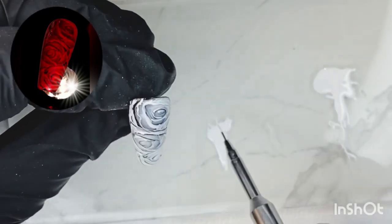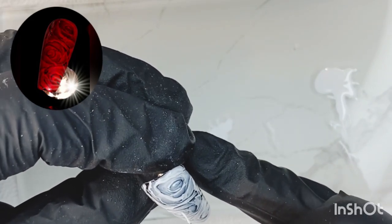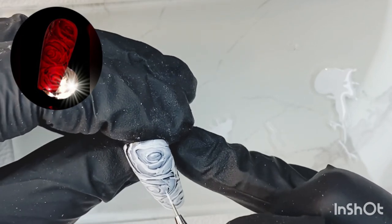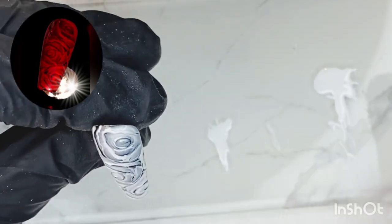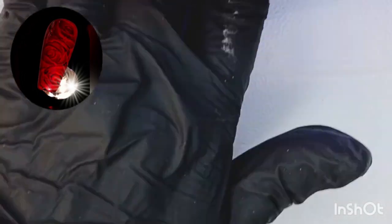Okay, so when you have all this detail painted out, I'll put a little bit more in the center. And all you're doing is going around the edge of your petals and kind of really random. Once you get that detail done, you stick that back in the light for another 60 seconds.